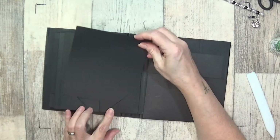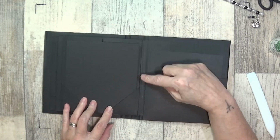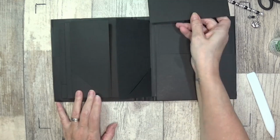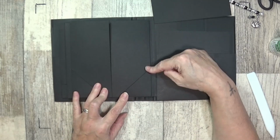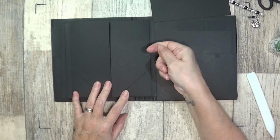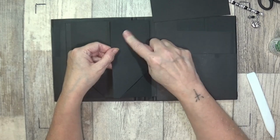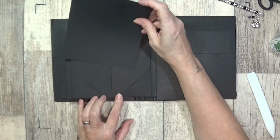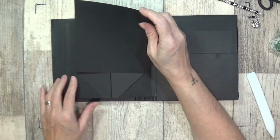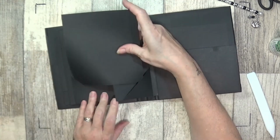You could add even more little pockets, especially if you're going to add, you could add a folded doily and then use it as a tuck spot, and then put a clip on it or something. But you would do that, add it before you add your designer series paper, I think. Don't quote me, I'm just doing a wee little project.